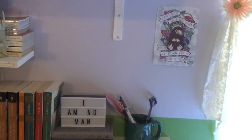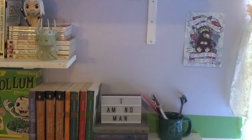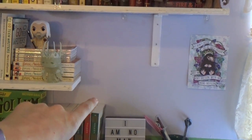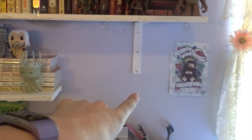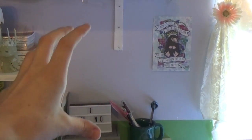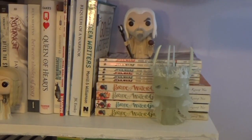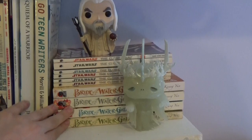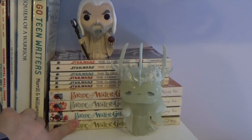I have this big gap right here because I used to have a lamp there, but I think because I'm running out of room, I'm going to get a longer shelf that's the same length as all the others and put it there — that's why there's that big gap. Our next thing is a manga series, Bride of the Water God. I haven't read it yet — I started it, but I did love it.